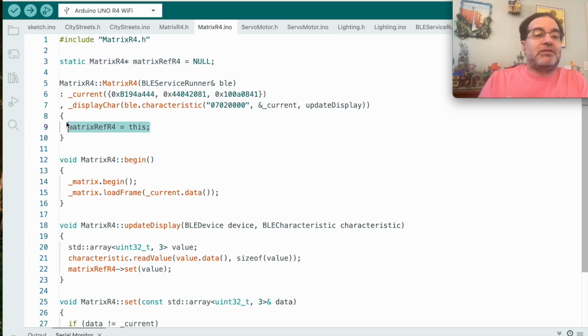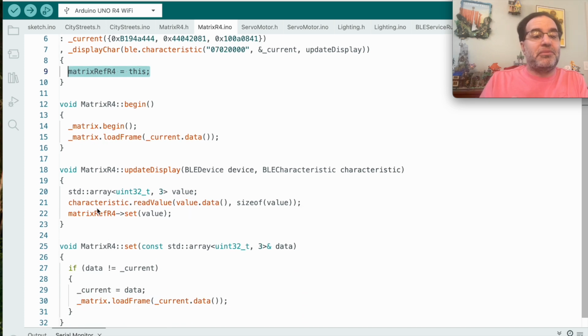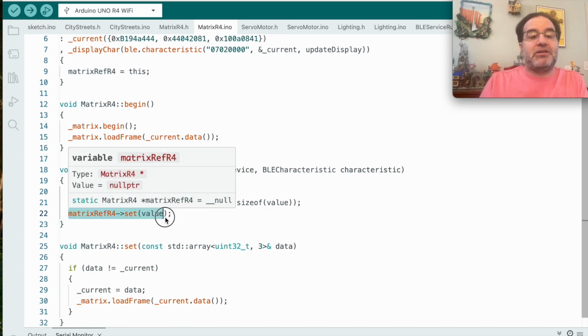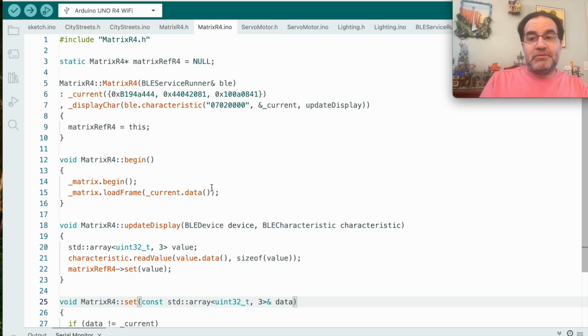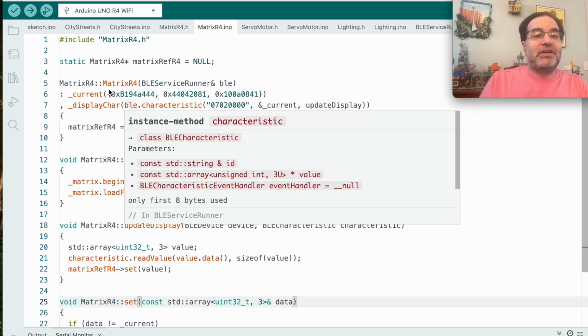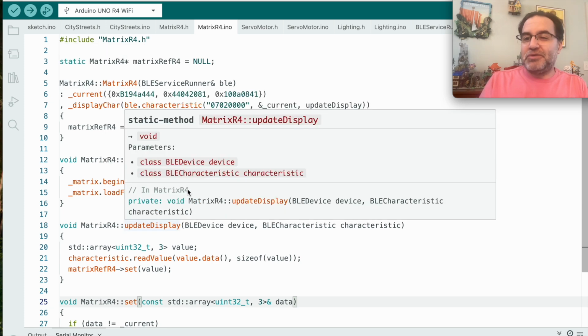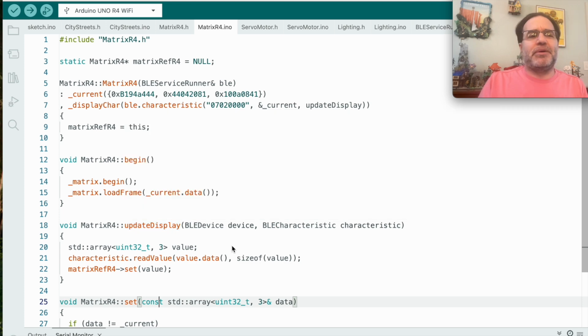When matrix gets constructed, he sets the global variable, and then I use the global variable to actually dispatch the function to essentially this. This works, but if I ever need more than one of these objects, I'll have to come up with a different pattern. But since there's only one matrix R4, this works.